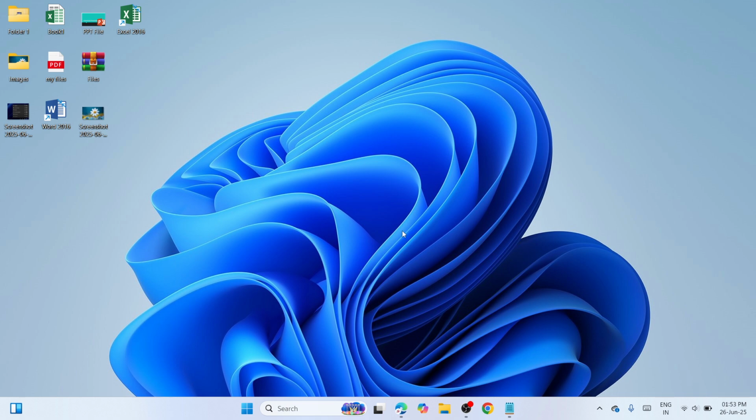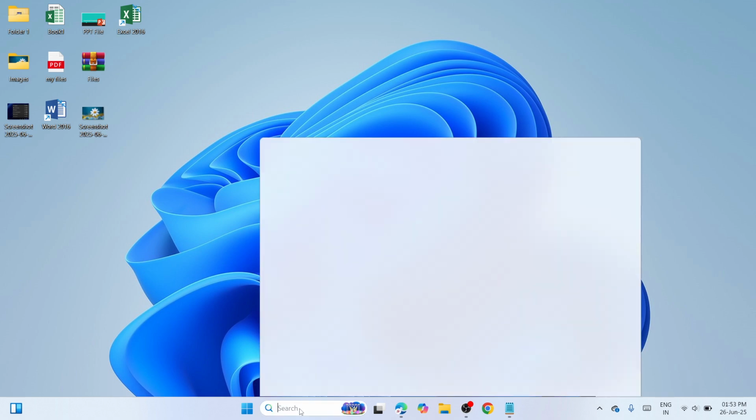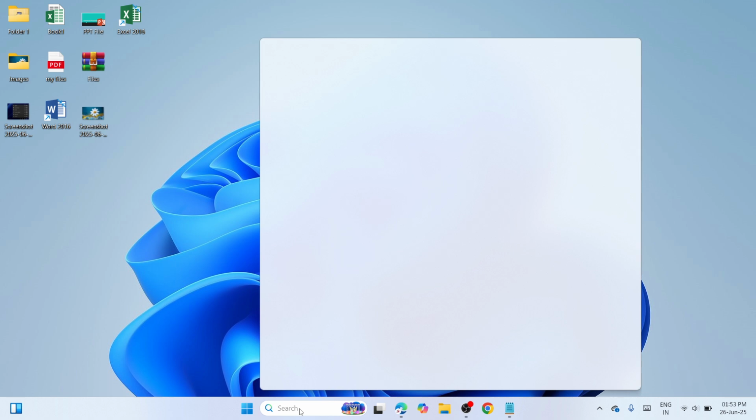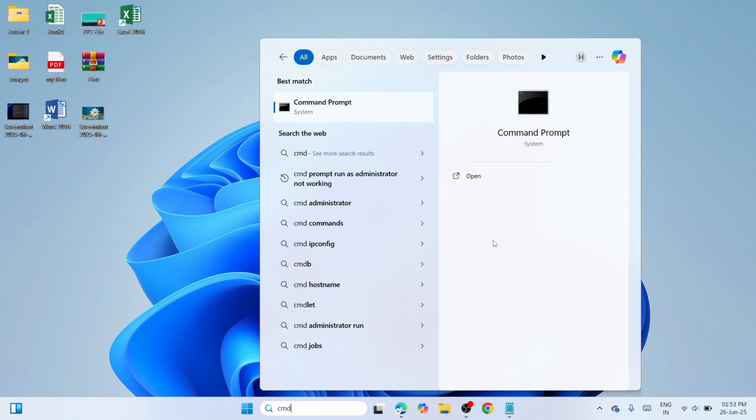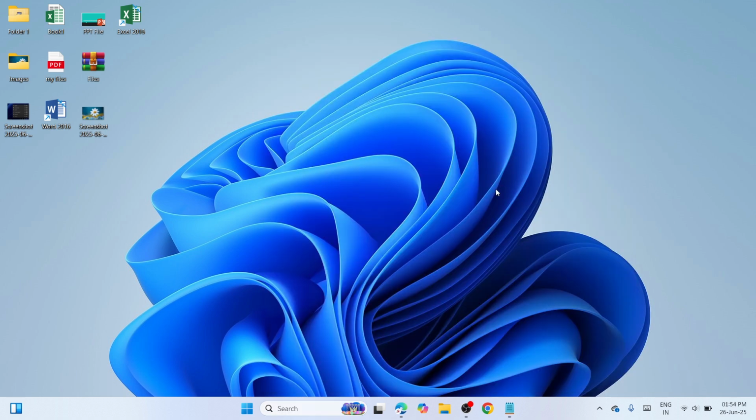The first solution that you need to do is run an SFC scan. So by that, you need to proceed here at the search box and type CMD. Once done, wait until you can see a best match, which is the Command Prompt system. Once you have seen it, navigate to the right side and run it as an administrator. So click Run as administrator. And if User Account Control asks you, click on Yes so that you can continue.